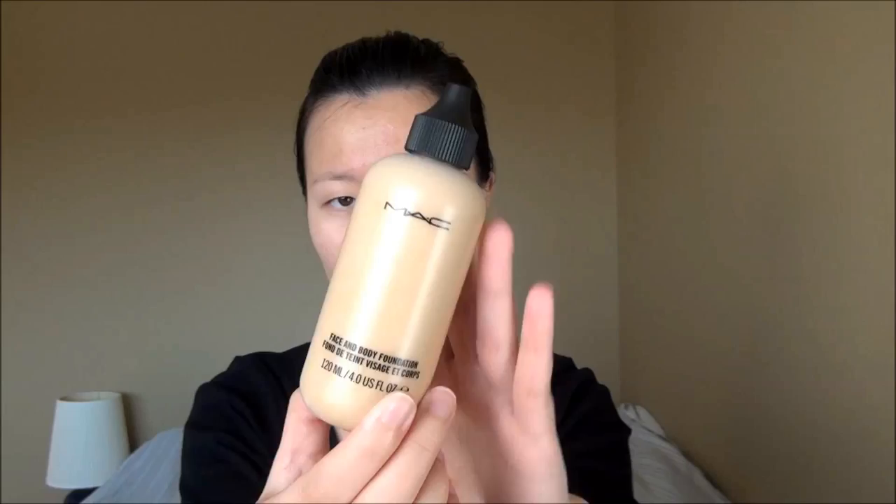I do like my skin to be moist before putting on foundation. The foundation I've been using consistently for the past month or two — even for filming — is the MAC Face and Body in shade C1, which is the lightest in the C range. I like to apply it with my fingers, which is something new for me. I've found this is the best method for adhesion, a more natural finish, and easier blendability. I pop a little on my palm, rub it with three fingers, and pat it into the skin.